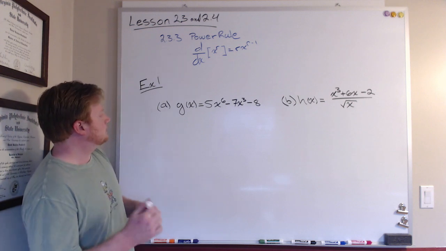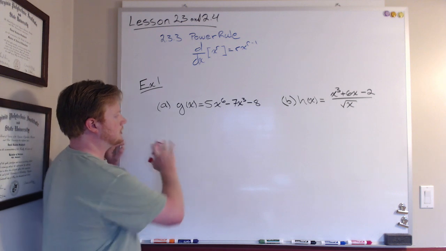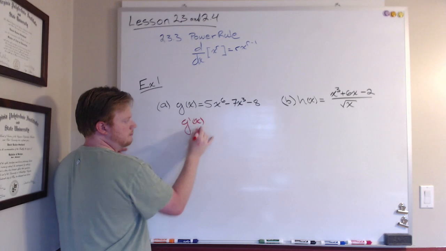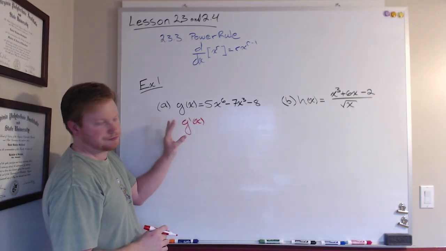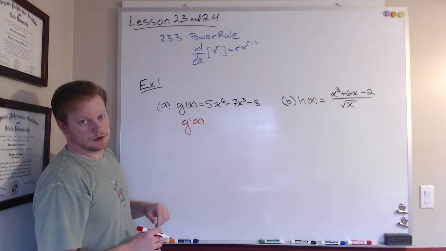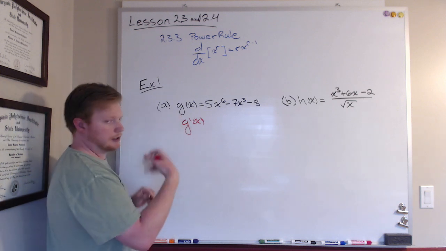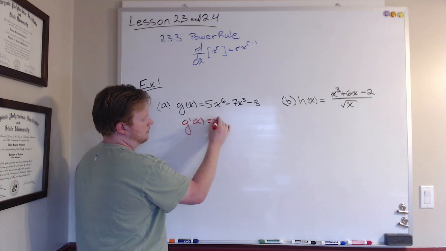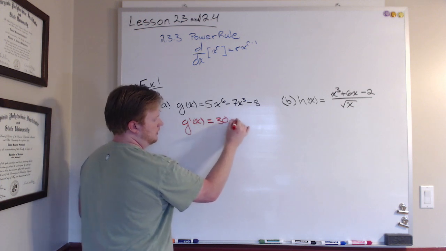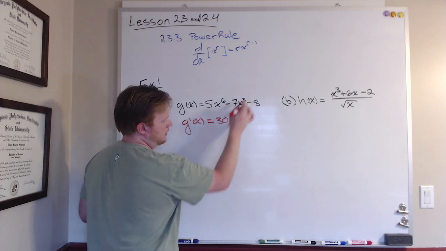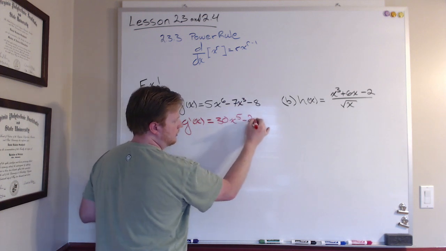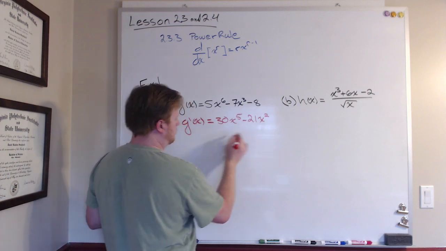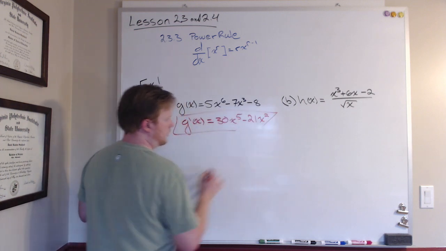So in the first example, part A, this is just straight up power rule. Okay. I'll use a multitude of notations for derivatives, but typically I like primes. Okay. Drop the power down, multiply, decrease the power by 1. Drop the power down and multiply, decrease the power by 1. The derivative of a constant is 0. Answer.